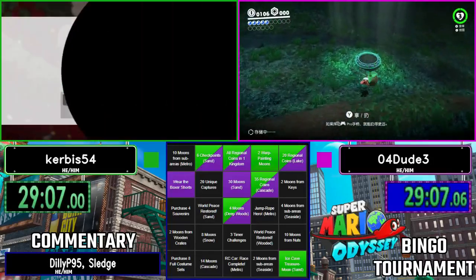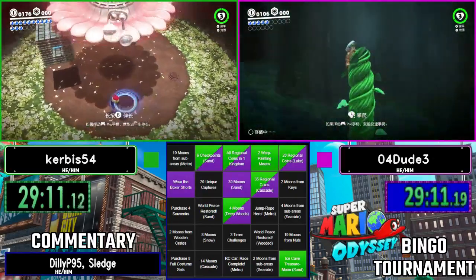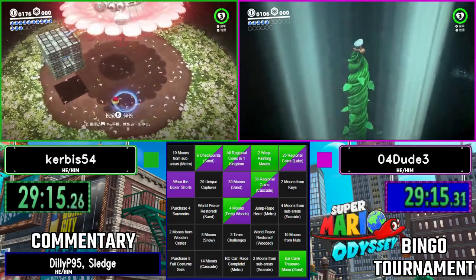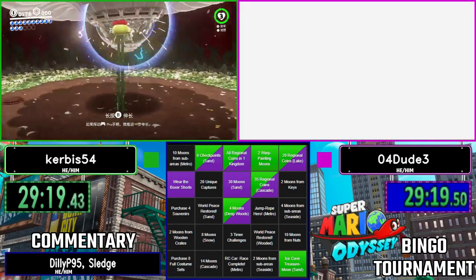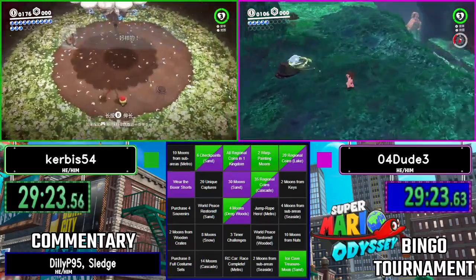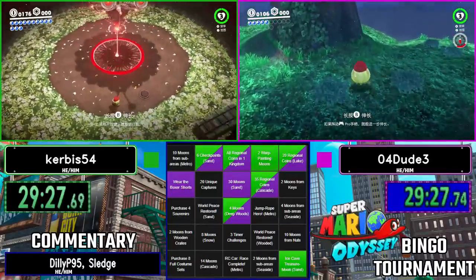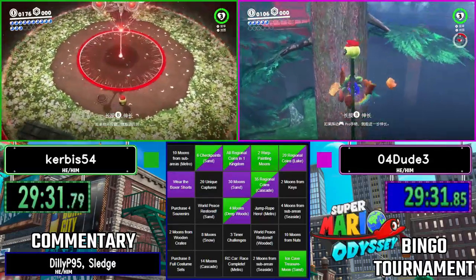Alright, Kerbis going for the Torque Drift fight, and 04Dude exiting the Deep Woods, and it looks like he did do the darker side Deep Woods route, which would make sense, especially with the timer challenge. He went ahead and got that. Smart move. It isn't really that slow, and it also gives him room to exit it. Exactly, yeah.